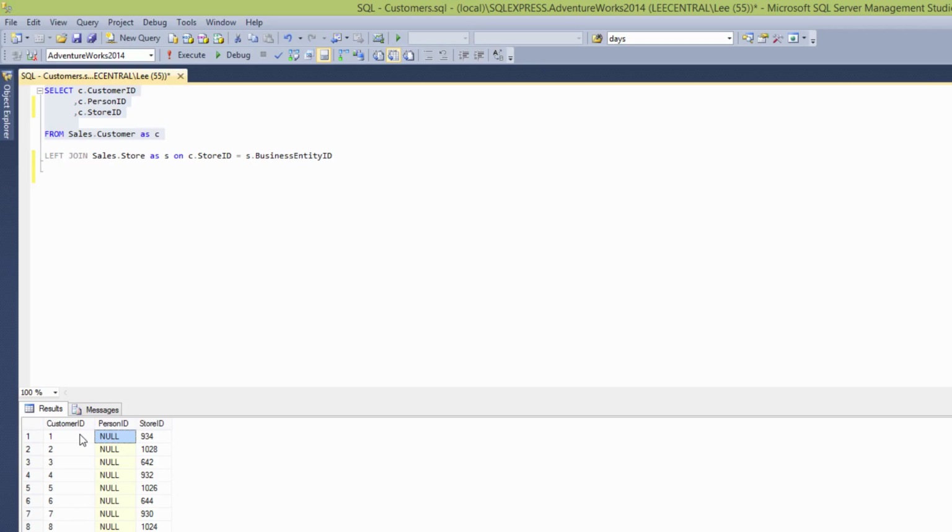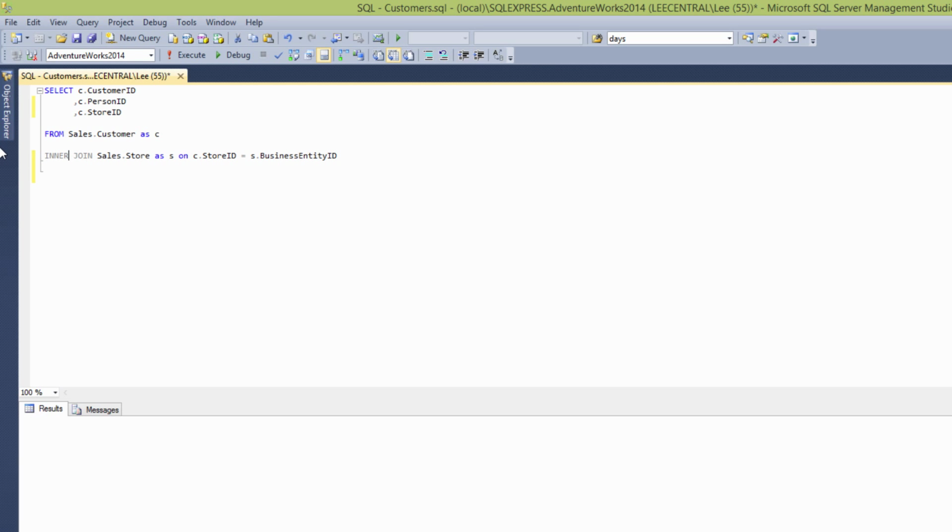I want to merge this data, and there are a number of ways of doing this. I'm not suggesting this is the best way. I'm just doing this to show you how T-SQL and Power BI can be used in conjunction. Instead of doing a left join against the sales store table, I can do an inner join.